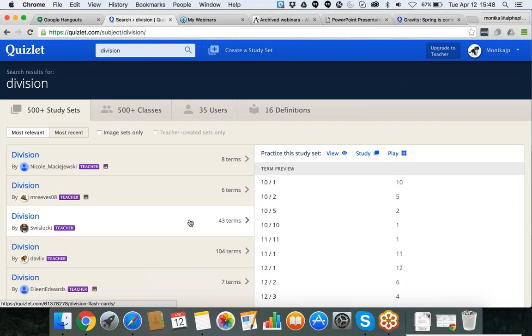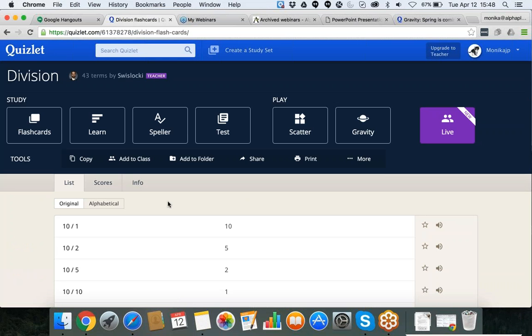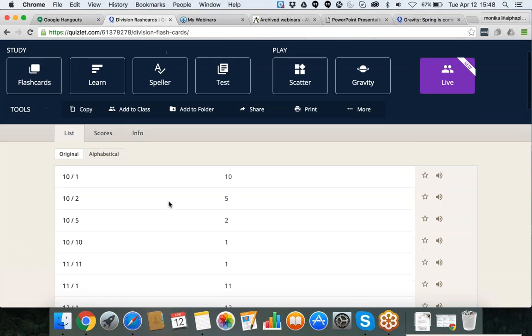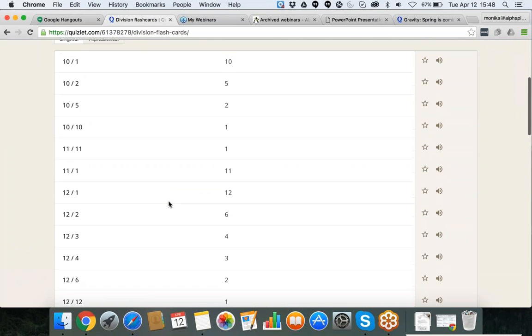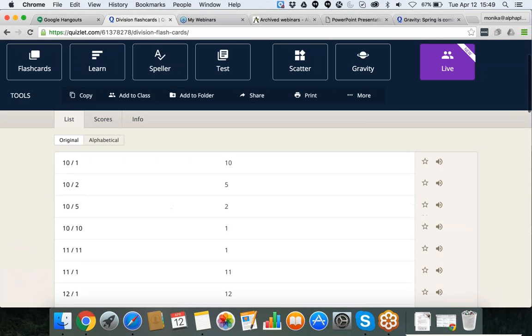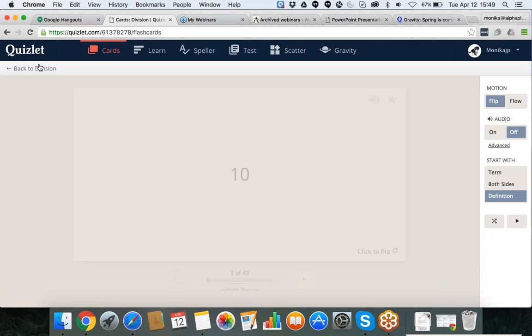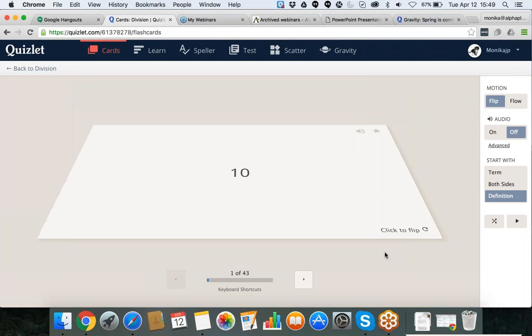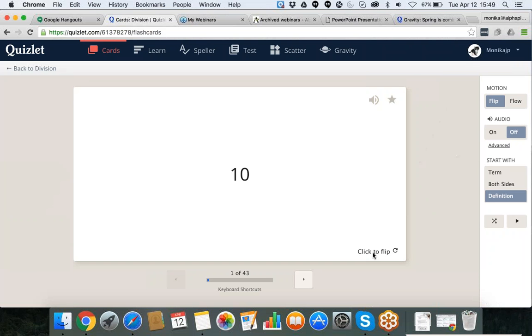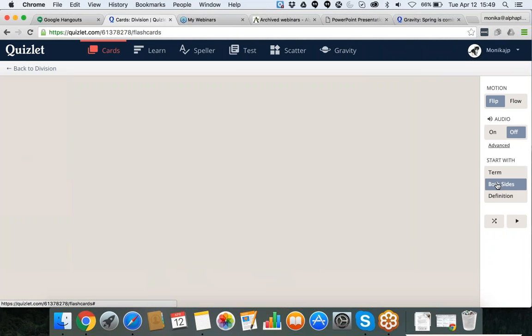So for example, this one is a fairly simple one for students that they can come in and practice with. And if I like it, I can click on it. It takes me right into it. And now I can look at it even closer. And if I want, I can check the flashcards. So I can flip, because this is technically starting with the definition and then there's the term, but you can flip it. I can say, no, I want to start with the term and then see the answer, right? So you can show both sides.